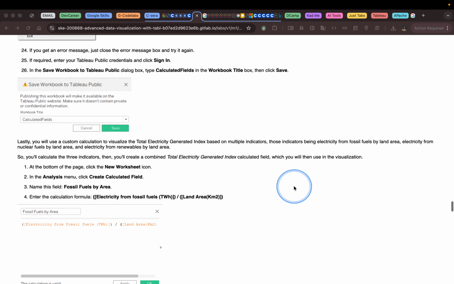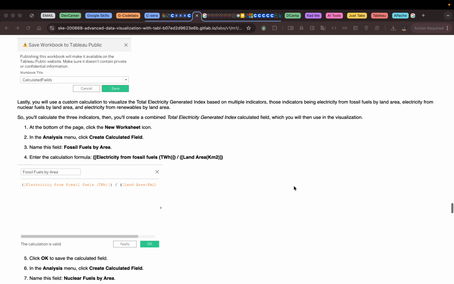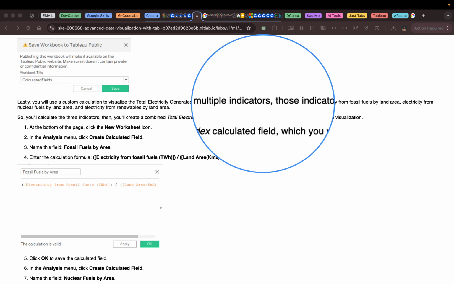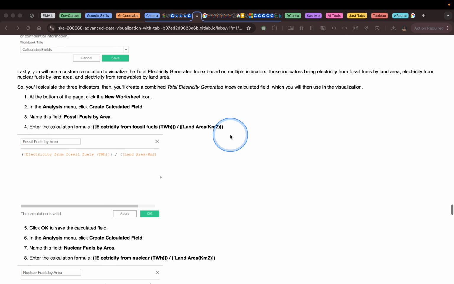So next, we'd also have to create some custom calculations to visualize the total electricity generated index based on multiple indicators. So we go to a new worksheet. In the analysis, we create calculated field. Let's get the name of the calculated field.